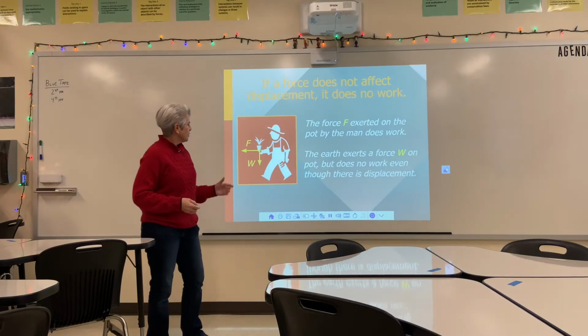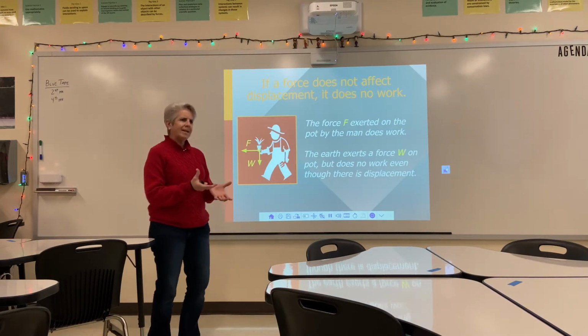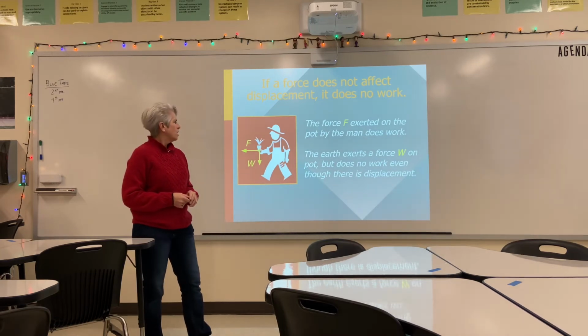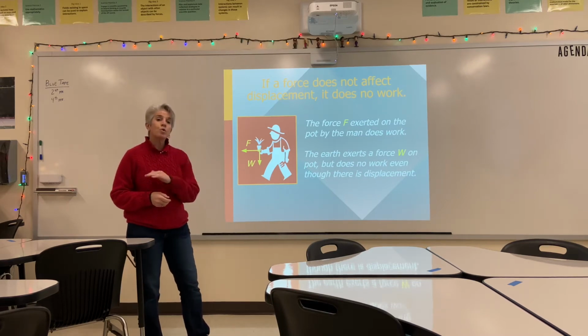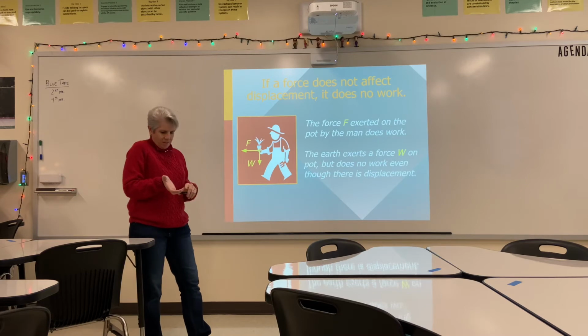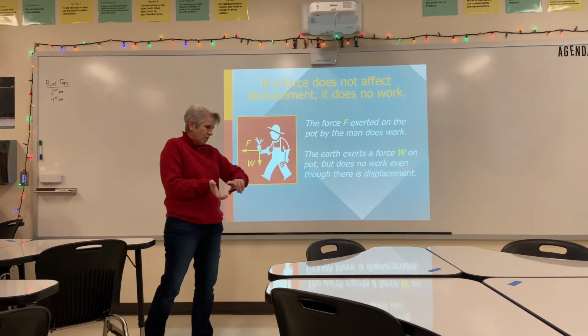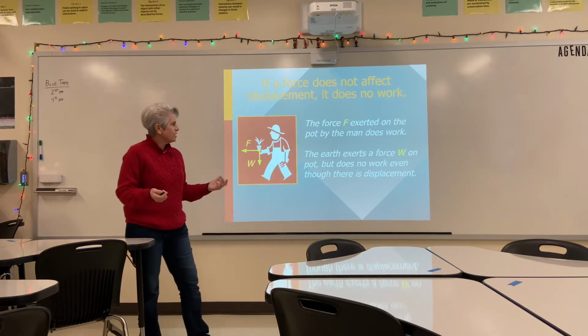So consider this farmer that's holding a potted plant, and a couple of forces are acting on this pot. And it says that the force F that's exerted on the pot by the man does work. And you'll notice that that force is a horizontal force. So maybe his hand is kind of behind and supporting the pot, and perhaps that force is applied horizontally and you see motion horizontal, so that does work.